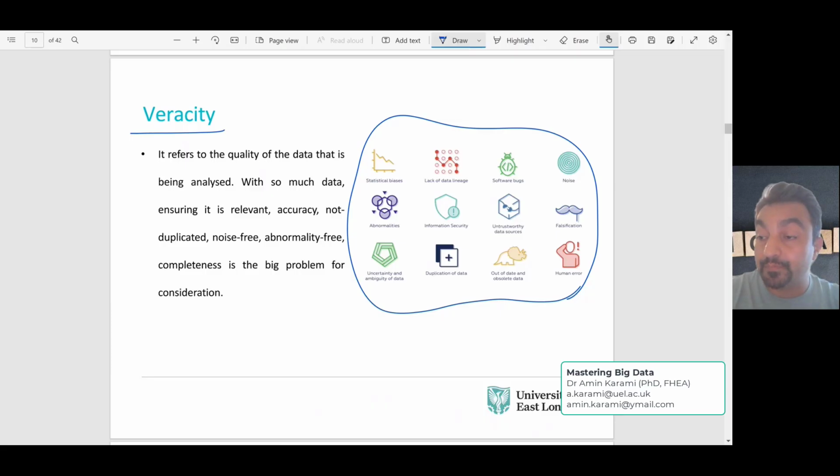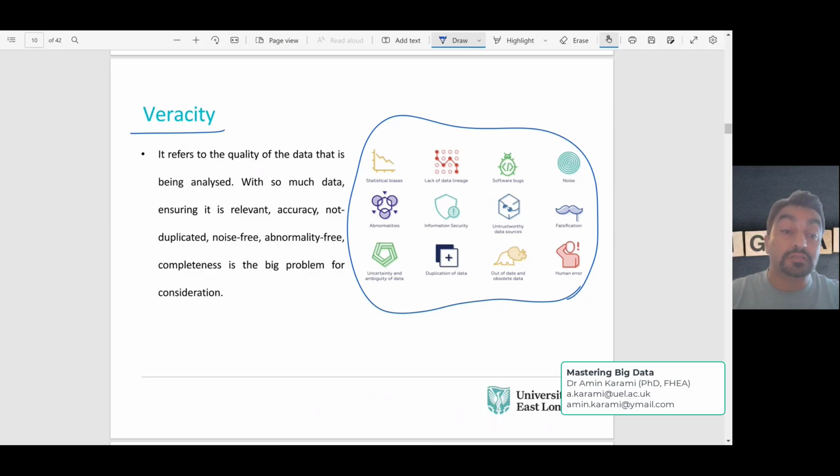Or let's say you want to collect network traffic for anomaly detection. Network traffic itself includes incomplete data, incomplete traffic, or is going to have breaches of regulation, I mean, threats and vulnerabilities. So this is another source. Or maybe you want to use statistical analysis to analyze your data. Statistical analysis itself has a bias in measurement or in analytics. Or let's say you have null values, data that's not even available.